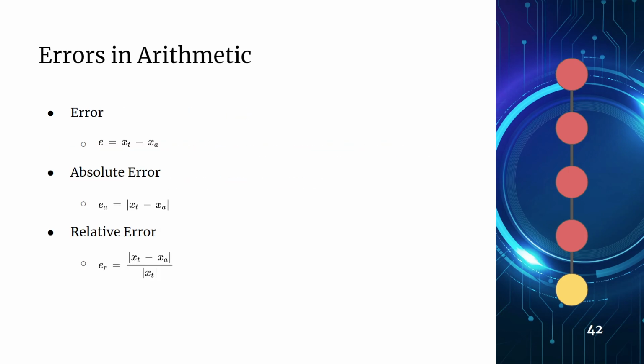Now, how is error calculated? Over here we have said that error, if represented as E, is actually the difference between the true value of x and the approximate value of x. In this case, negative numbers are possible, but we just want to know how much we deviated from the real answer, and in that case we calculate the absolute error instead, which is the difference modulo, that is only the absolute value. But absolute error may not always work well, and hence in many cases we work with relative error when we work in numerical methods.